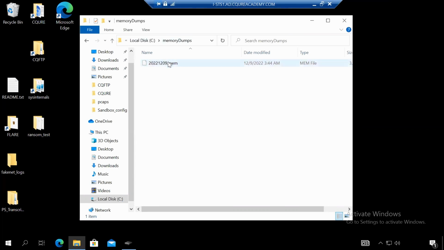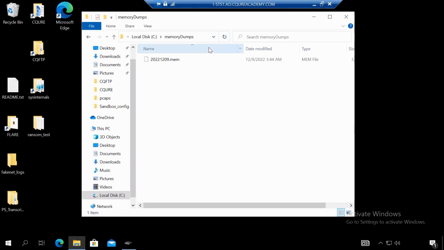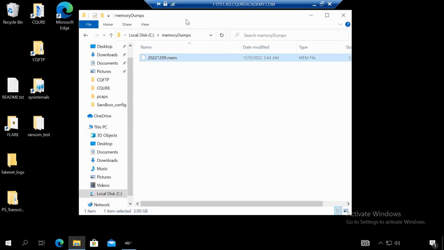with today's date. It is recommended to change the name to show what the computer name was, what operating system was running while the memory dump was performed, as well as the version and the build number. But right now, to make next steps easier, I will just leave it as it is. So that's the date of today.